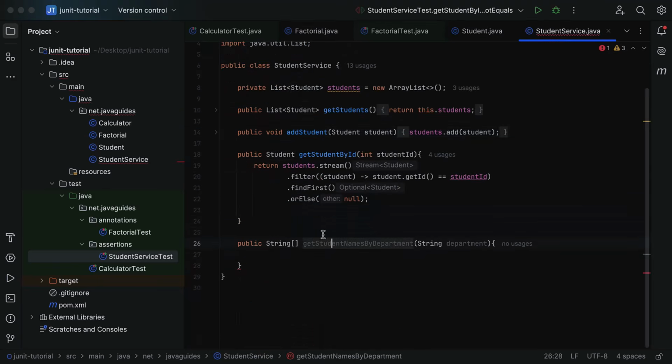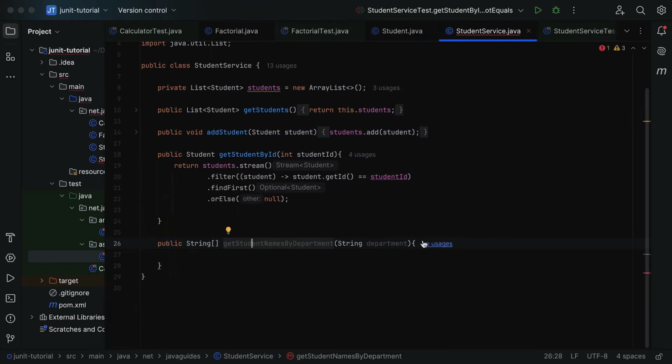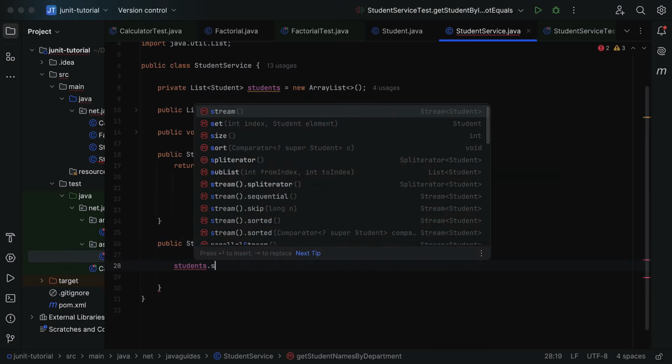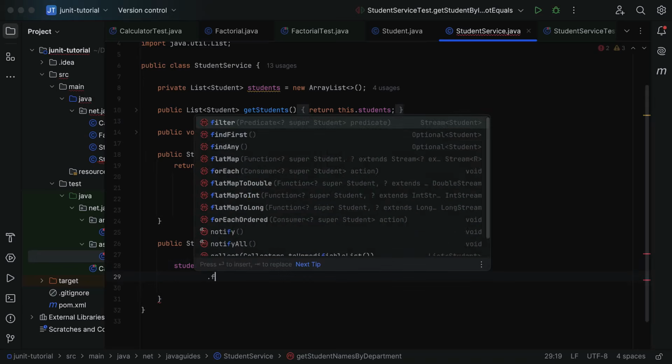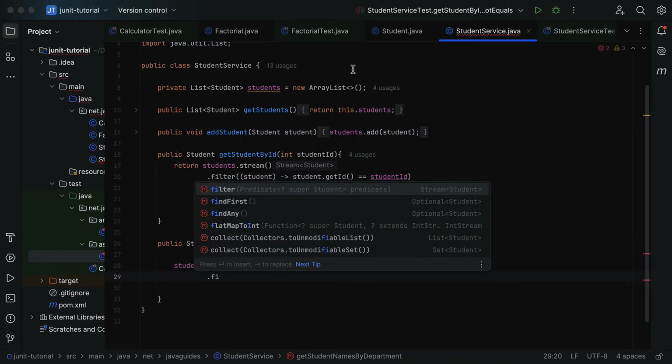Go to the method over here, and within this method, let's write the logic to filter out student names by department. So notice here we have students. It contains the list of students. So just call students. It is a list. It has a stream method. Stream has a filter method. And notice here the filter method takes a Predicate functional interface, and we have to provide the lambda implementation for this Predicate.